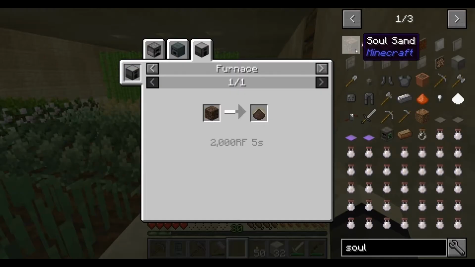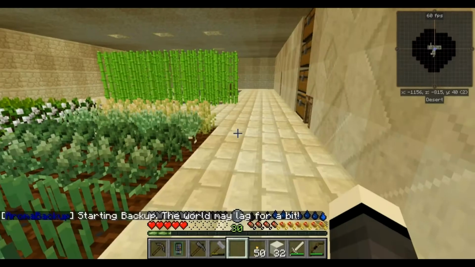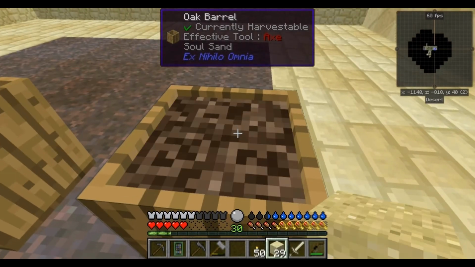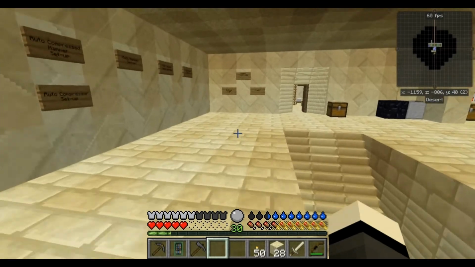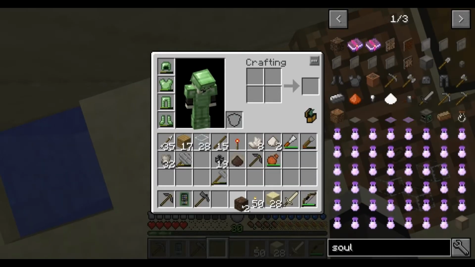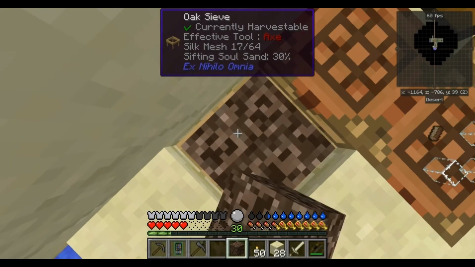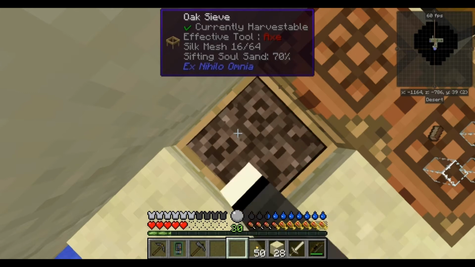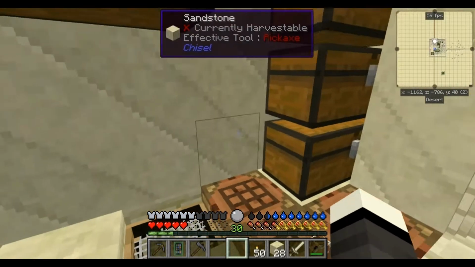Now, we can get nether quartz by sifting soul sand. And we can get nether quartz by sifting nether gravel. And there we get a soul sand. And let's cross our fingers that we get some quartz. Right, so we've got 8, we want another 4. Come on, lady luck. I'm not looking yet. Another 2. Right, I'm going to be back with you when I've got that sussed.